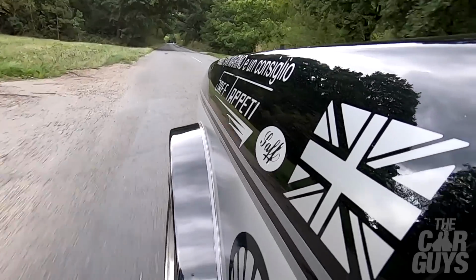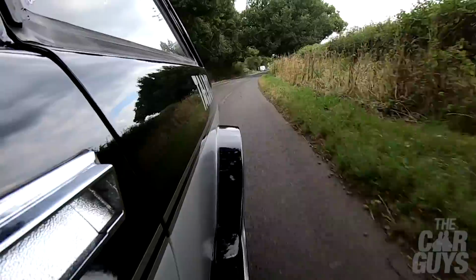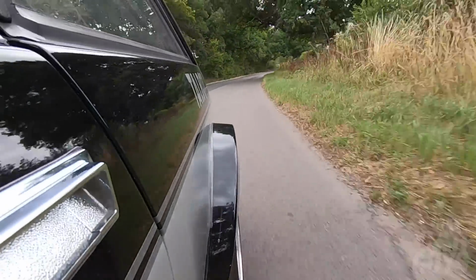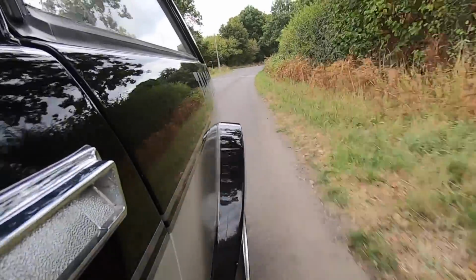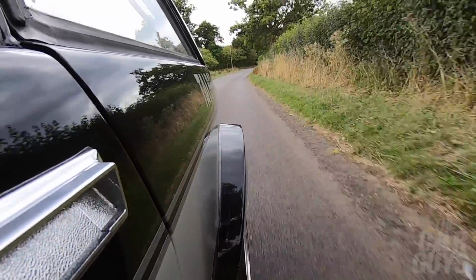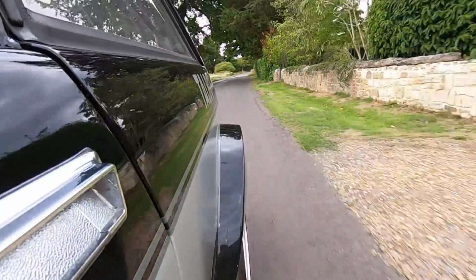Now, the normal road cars surely didn't have this deeper dish steering wheel on them. It does feel very small, and I don't know if you've noticed this, ladies and gentlemen, but every single window in the car, with the exception of the windscreen, is plastic. It's all plastic. It would be interesting to put this car onto a weighbridge or measure its weight, because I don't think we're running much more than 800 or 900 kilos in this configuration. Yeah, it feels pretty light.